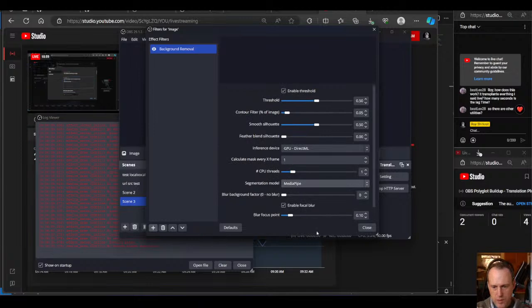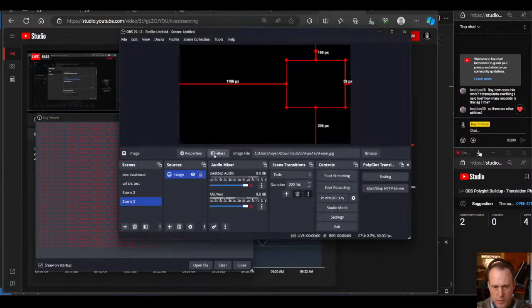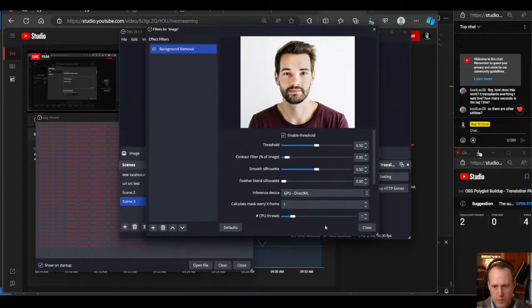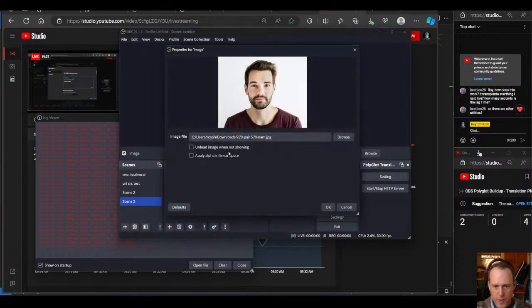Essentially the properties of the source will be what other source you want the image to come from. And then it will apply the thing, and we'll just get the foreground mask is what I'm thinking it would do. Not very simple.